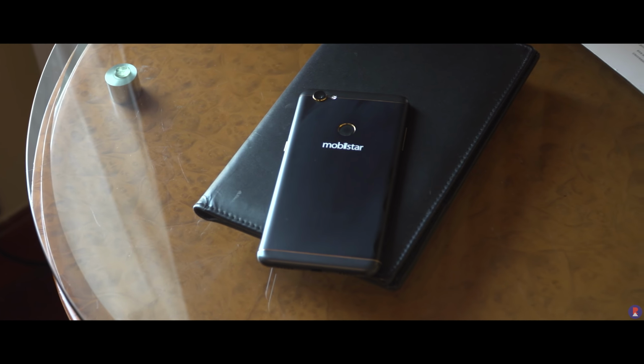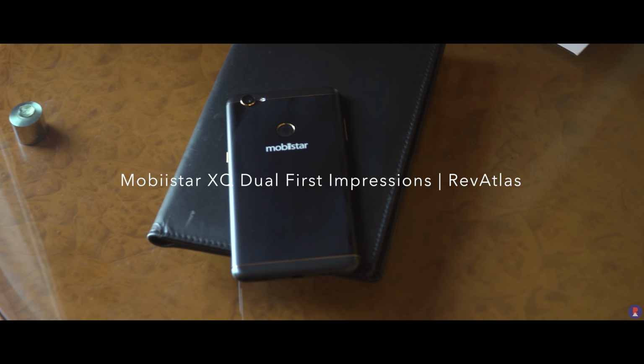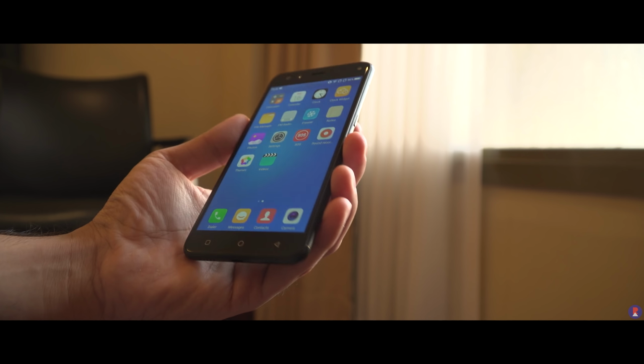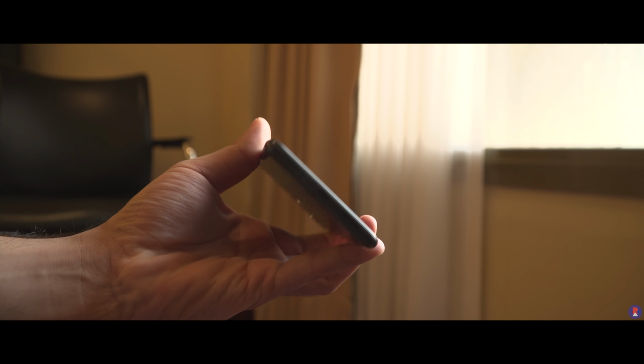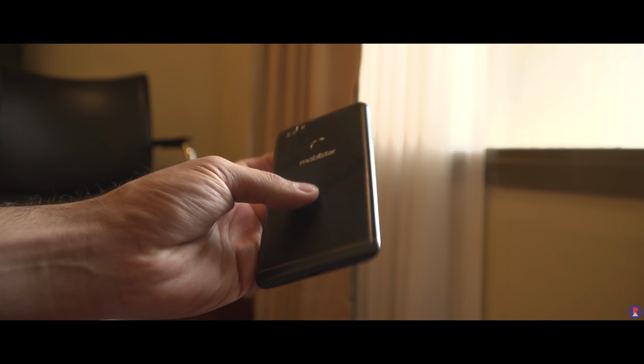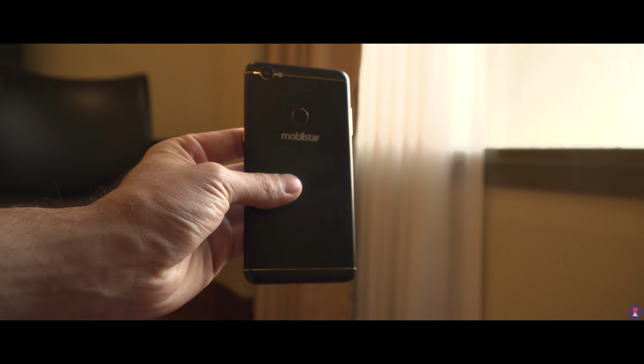More choice is always a good thing, and that applies to smartphones as well. We have yet another entrant to the Indian market now in the form of the brand Mobiistar. This is Sandeep from RevAtlas, and you're watching the first impressions of their XQ Dual smartphone. The XQ Dual is a smartphone that doesn't really go along with whatever other brands are doing these days. Instead, they say they're focused on some core essentials that they believe customers want in India.